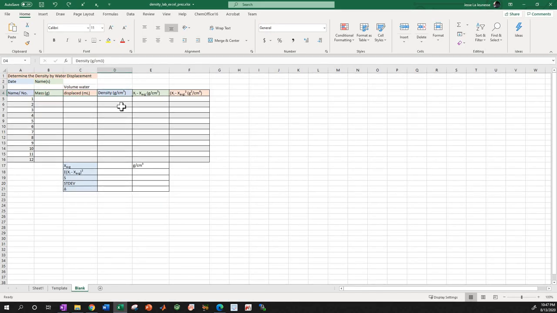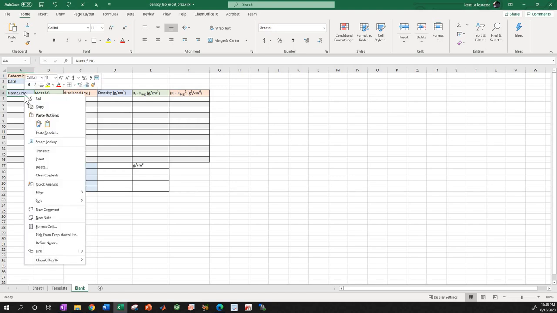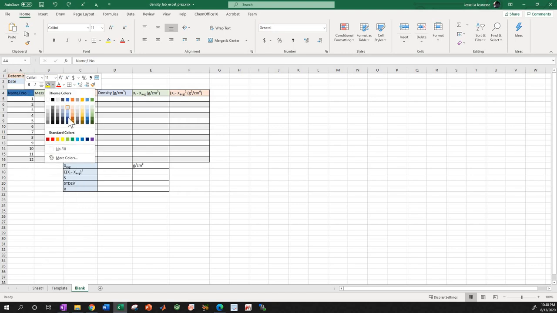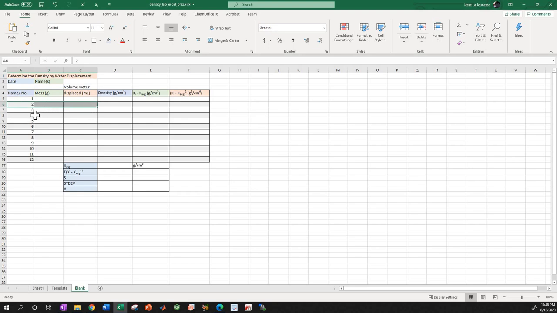And going through these, anything I've typed in there, it's up in the little argument bar. You can put words, numbers, you name it. It's in there. You might have noticed if you were to go right-click, I don't know what it is on Mac, but on PC it's right-click. I can change the color. It's not important, but it makes it easier on my eyes. I made every other one gray. Okay, let's get into it.